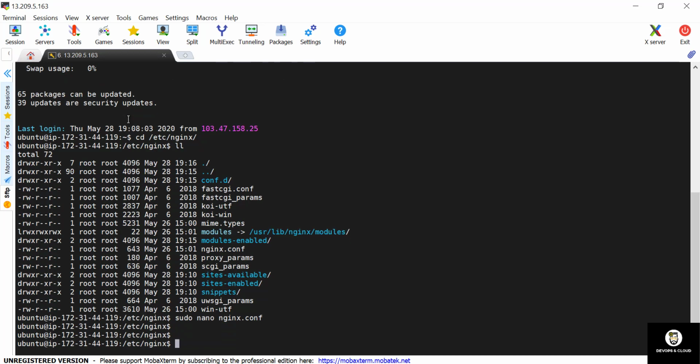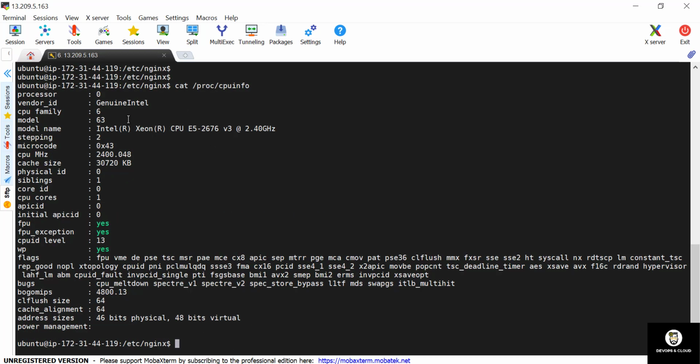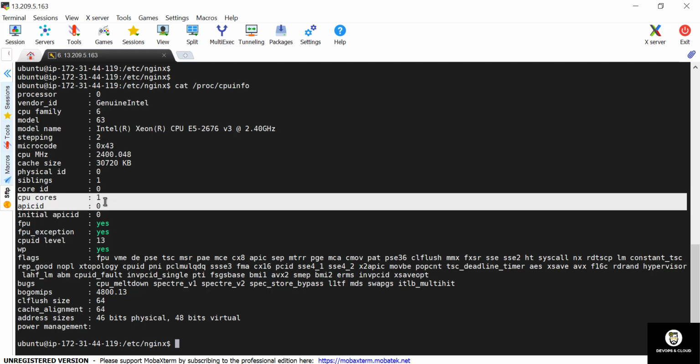So we have come out of this Nginx.conf file. Just to check the number of cores available, let's open the CPU info file. We'll do cat /proc/cpuinfo. If we check here, the number of CPU cores is 1.